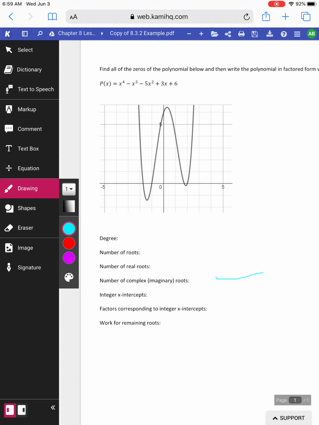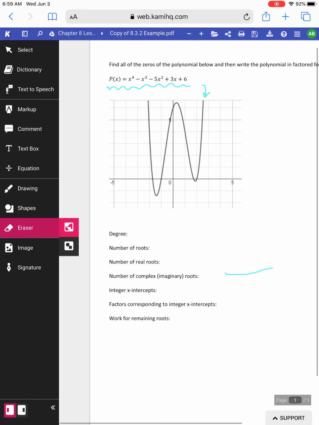All right, so today we are going to talk about putting all of the pieces together. What we're going to do is we have a polynomial equation up top here, and then we have the corresponding graph that goes along with it. The reason why both of those parts are important is because we need to be able to tell the roots of our polynomial in order to answer the questions down below.